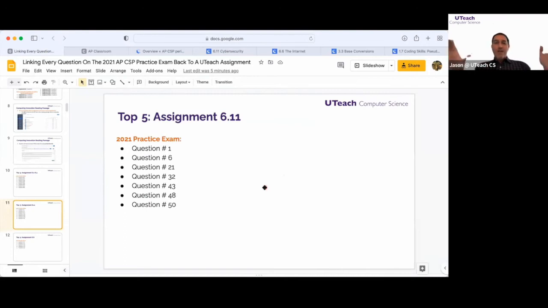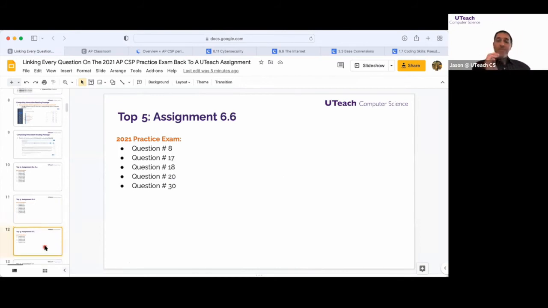I like to say, though, that the other three, 6.2, 6.3, and 6.4, they're a package deal. So they actually prepare your students for 8. And I understand some of you are not going to have time to do all of Unit 6. So if you can only do a few assignments in Unit 6, the other one that I recommend you must do is 6.6. And the reason is because that talks about the internet.